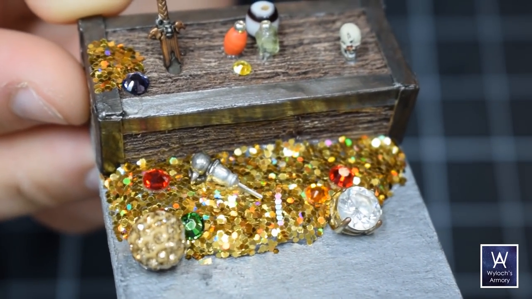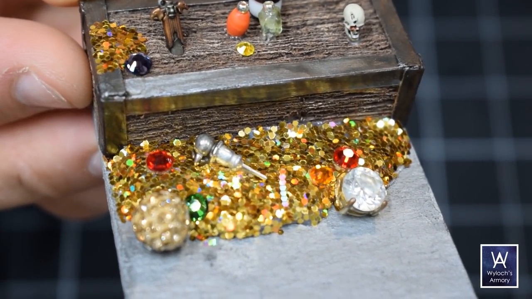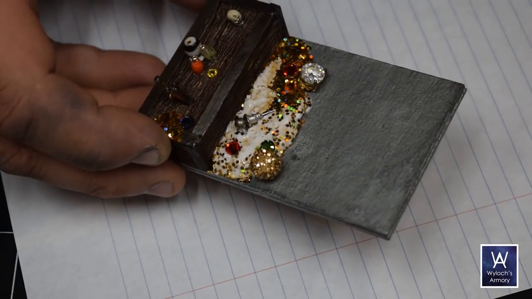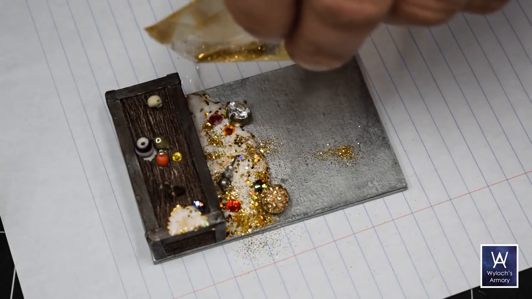That gold glitter is actually multicolored depending on what angle you're looking at it, so it doesn't come off as gold coins. It's really cool looking, but I just don't want to use it here. So I covered that with white glue and then hit it with a genuine, very fine gold glitter. This stuff's expensive, so I hoard it.